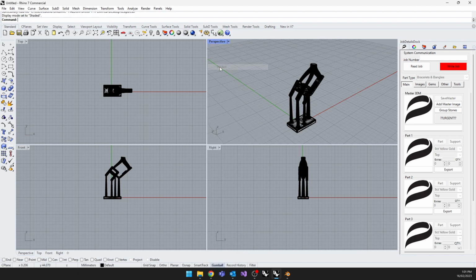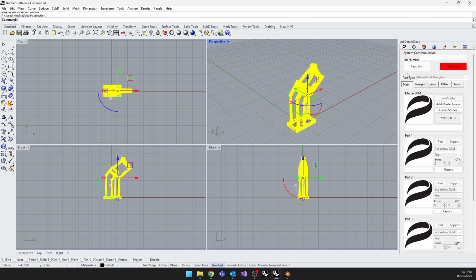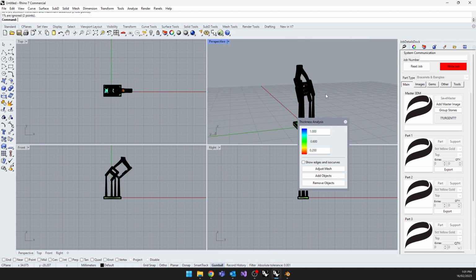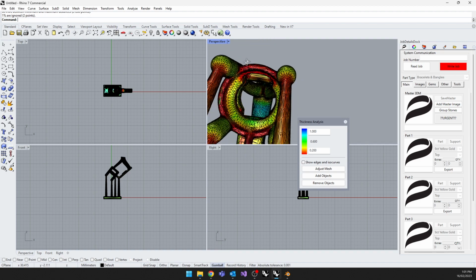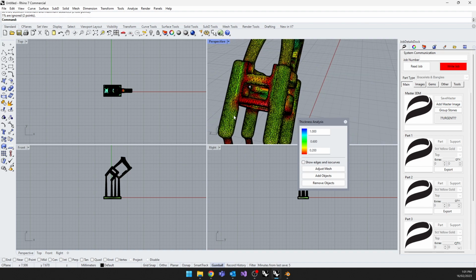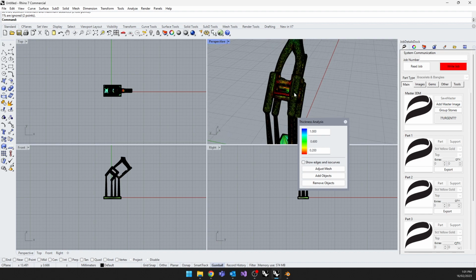So the proper way in Rhino is you highlight the part, you run thickness analysis. Okay, it'll pop up a little thing. If you set it to 0.2 being an absolute bare minimum we can cast, and then set your blue as 1, it just means you can quickly look inside there, and anything that you see red is most likely not going to survive casting. It's as easy as that.